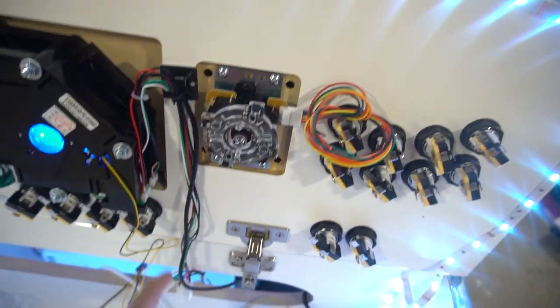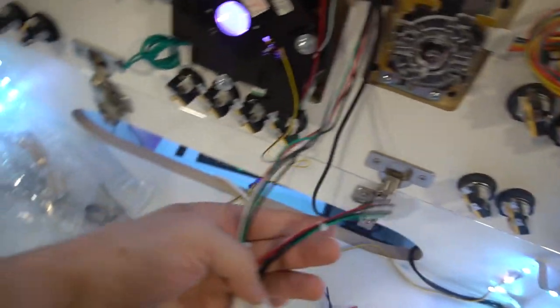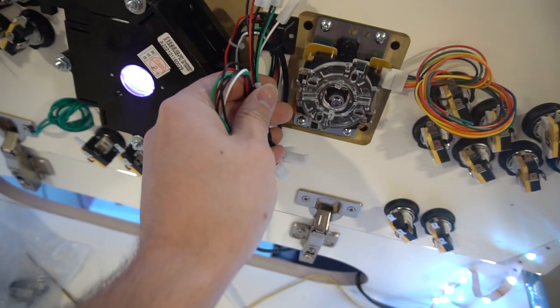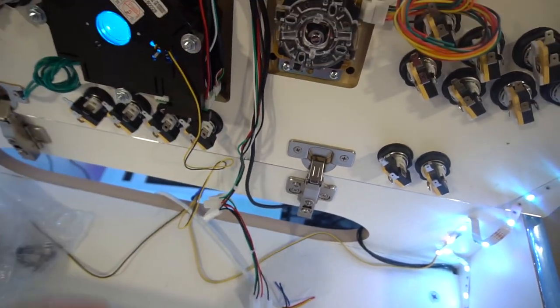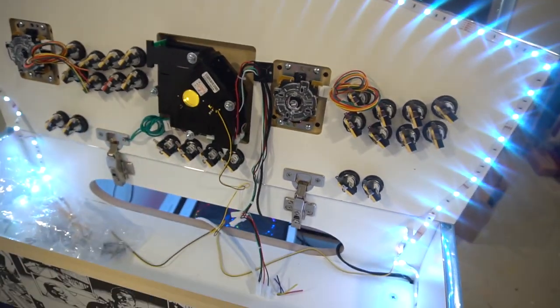So we got our zip tie here. Basically got the USB going downwards. This wire right here, I didn't want to cut it. I didn't want to put it here either because I felt like it was going to be too much wiring. So I'll let you decide on what you want to do with that. I don't suggest you cut it, only because who knows what happens if you cut it. I wouldn't cut it personally. But trackball is pretty easy.